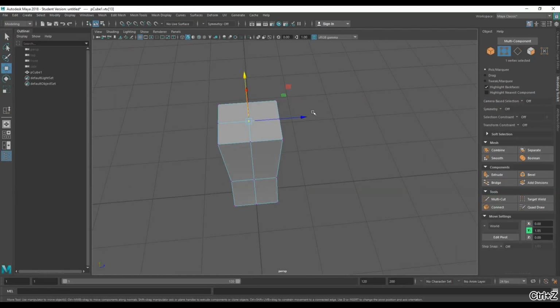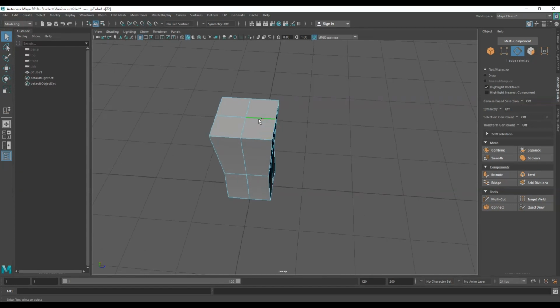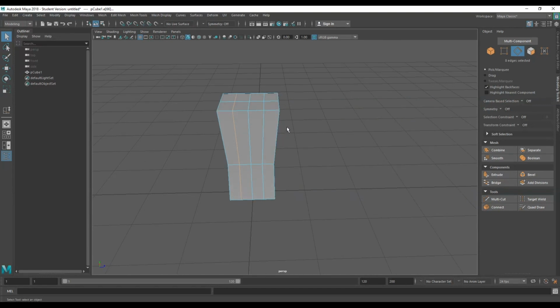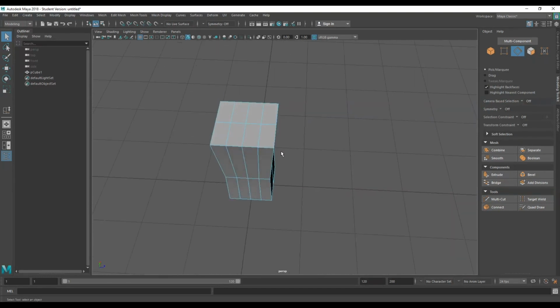Oh, you know what, actually? Q, go edge, Q to deselect, right click to edge ring and split, do the same thing here, to edge ring and split, Q to deselect. Okay, at this point, I think we can turn on symmetry. So we'll go, I believe it was object Y? No, that's not it. Symmetry object X, no, object Z. There we go. Yeah, perfect.